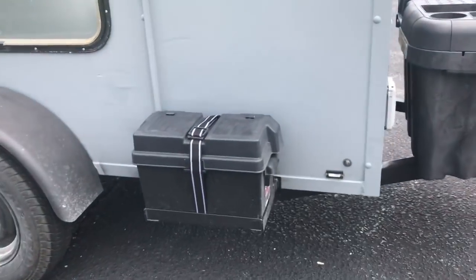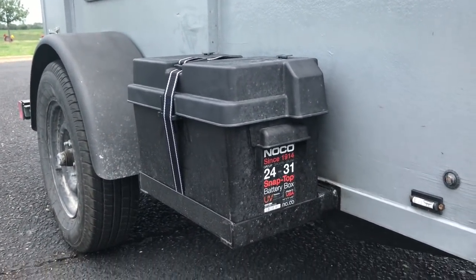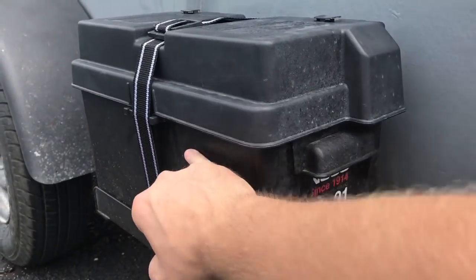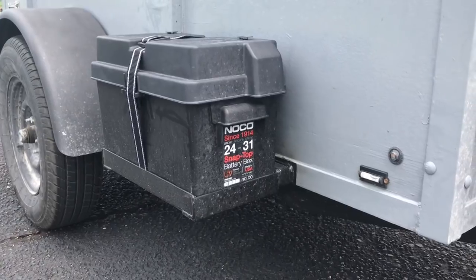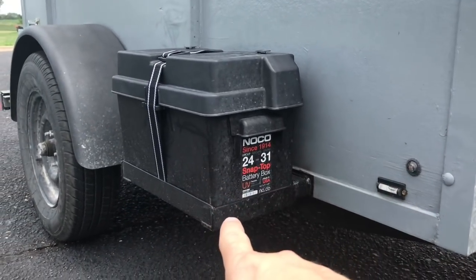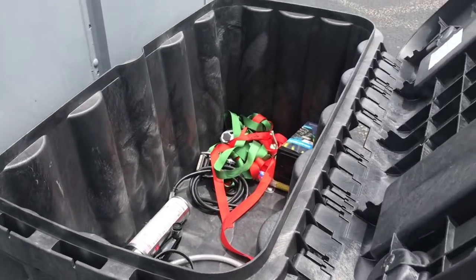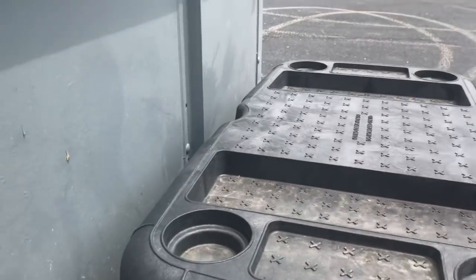Coming down here I've got a Group 24 to 31 battery box. I have yet to get the battery purchased and the solar stuff set up, but it can fit Group 24 to 31 size batteries. I plan on buying a Group 24 battery, which will be a little lighter than a 31 — around 60 to 70 pounds on this right here. It's welded onto the frame, pretty sturdy, and I built this frame in about five minutes. Also, this last weekend I got a gearbox — about 40 bucks at Walmart — bolted it to the frame. I can put my coolers there or my solar stuff, whatever I want.